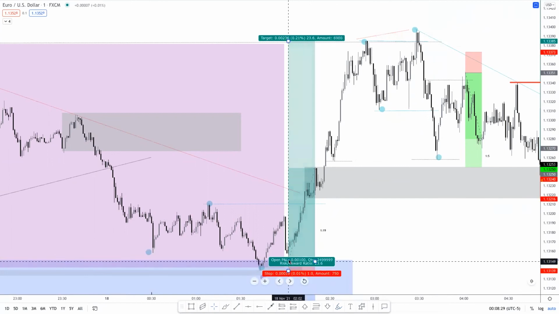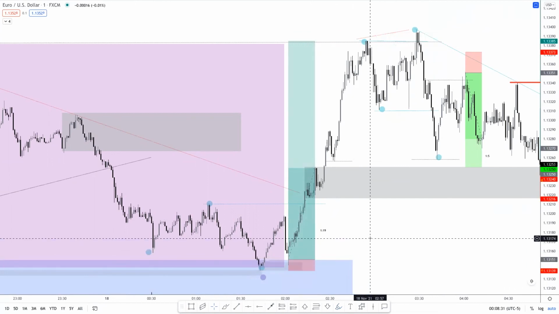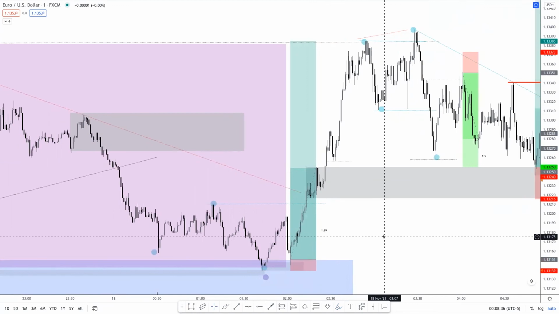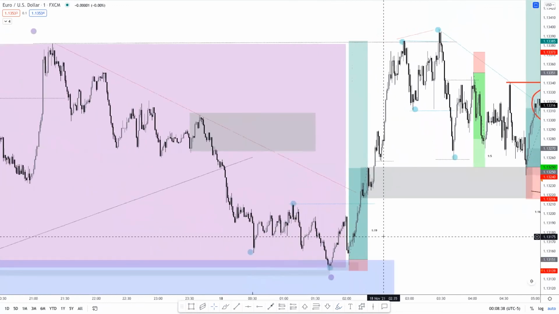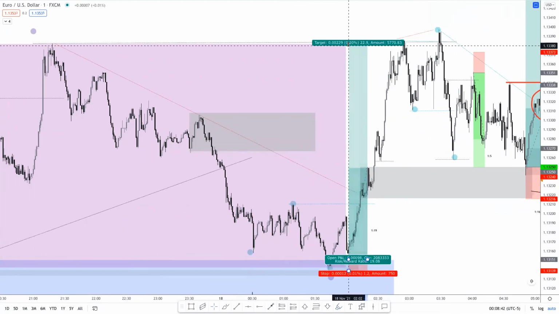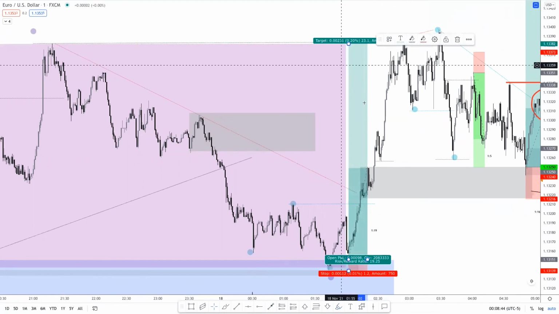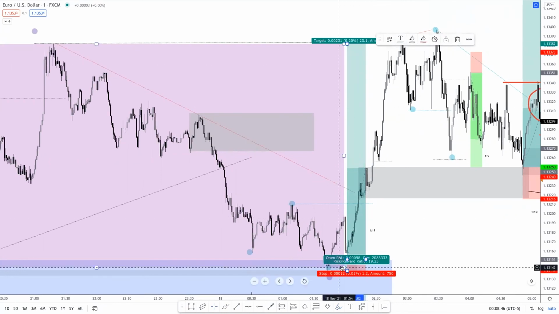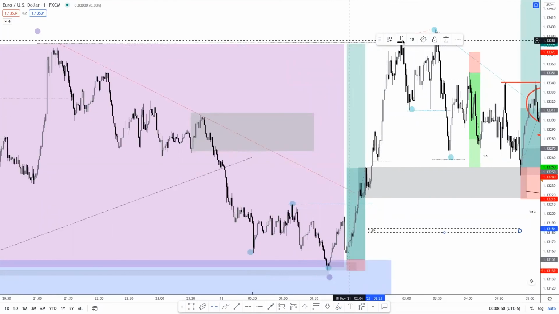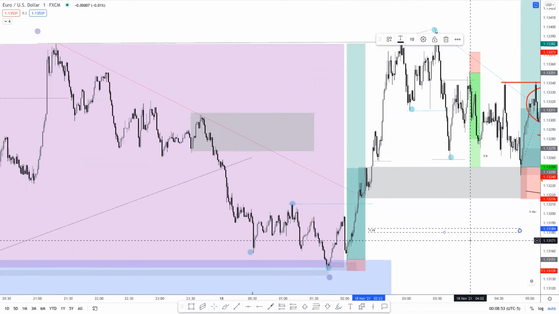I was able to grab a 1 to 19, and I was extremely happy with that because I took my entries off of the high time frame. And where did you get most of your positions out? Whenever I'm trading Frankfurt and I get the bottom of Frankfurt, I always have my first TP at the top of the Asian because I know just as equally as we can sweep this medium inducement, we can sweep this immediate medium inducement, and the same could happen. Which it did happen, it ended up going back up, but that's what happened.